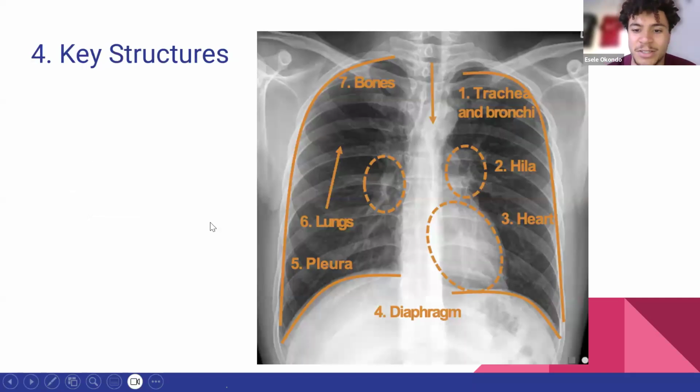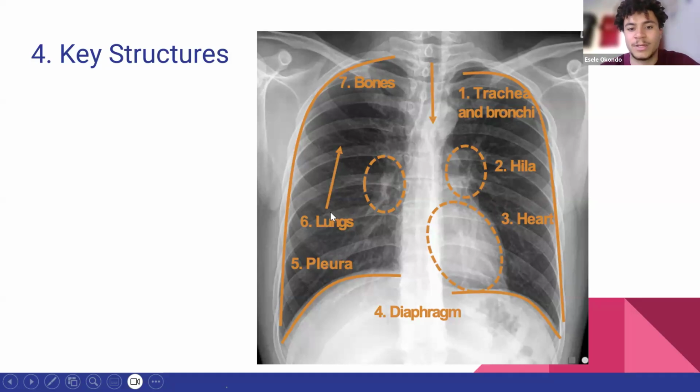So here's a standard healthy chest X-ray. You see in the center with this line, this arrow pointing down, that's your trachea, and then it divides at the carina, which is here near the notch of the aorta, and the carina is just underneath, splits into the two main bronchi. You can see the hila of the lungs, which are circled. You can see the heart clearly, the diaphragm, and those costophrenic angles, which look clear here. There's no signs of blunting of those angles, no signs of fluid or anything like that.